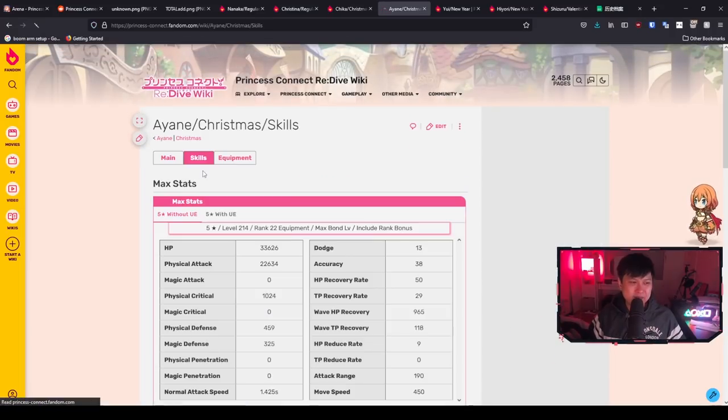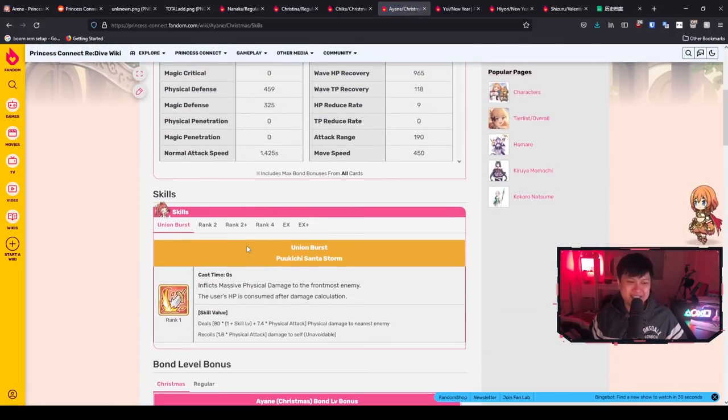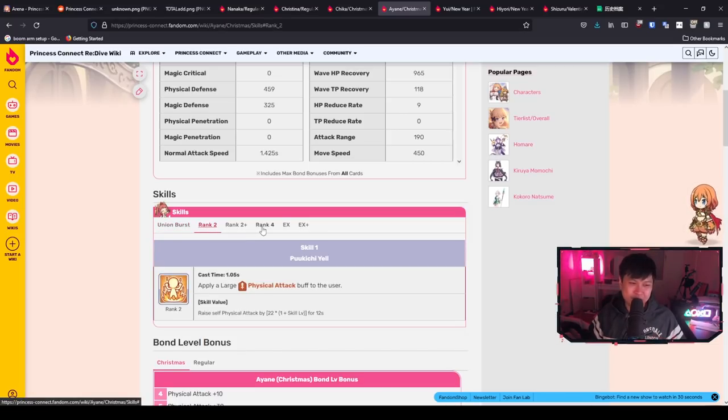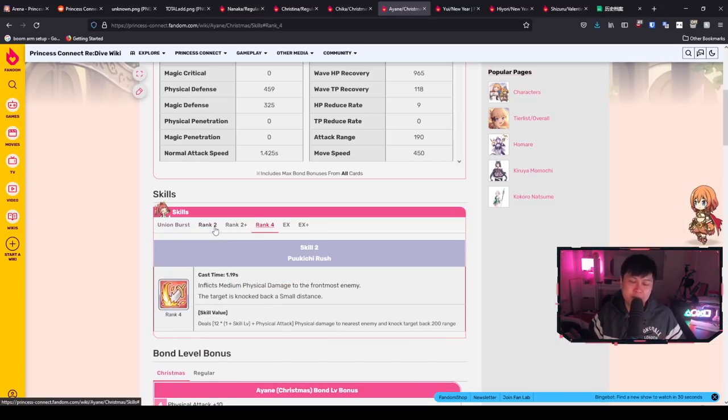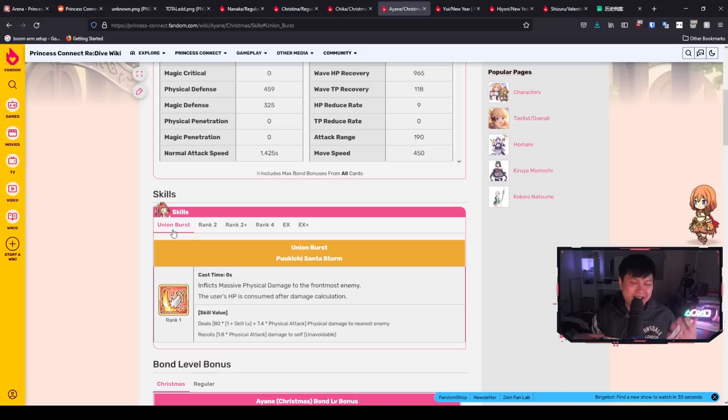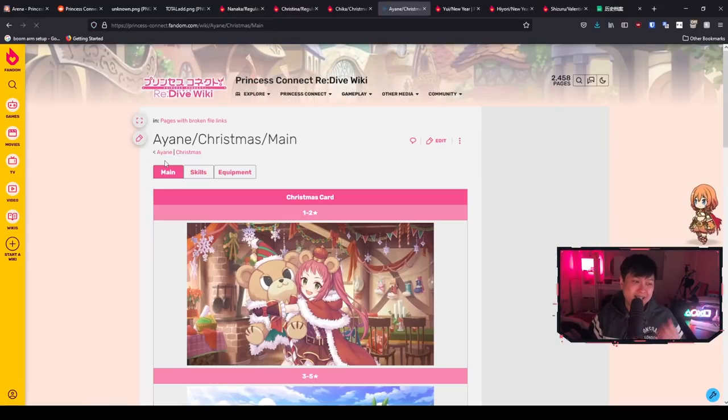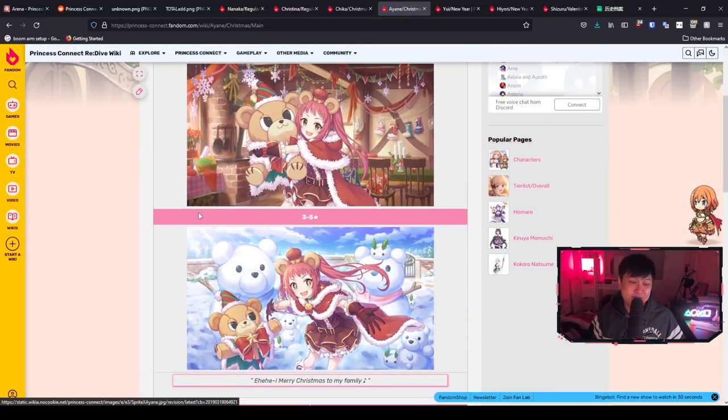And so you might see some use from her in terms of CB. It does sound like she is going to do quite a fair bit of damage, but y'all already know there's almost a lack of utility. She's probably not going to see any arena play at all. I don't know about you guys, but I think we have enough physical damage dealers right now. And so I really would hold on my gems, and I'm sorry, Ayane, this Christmas is not for you.